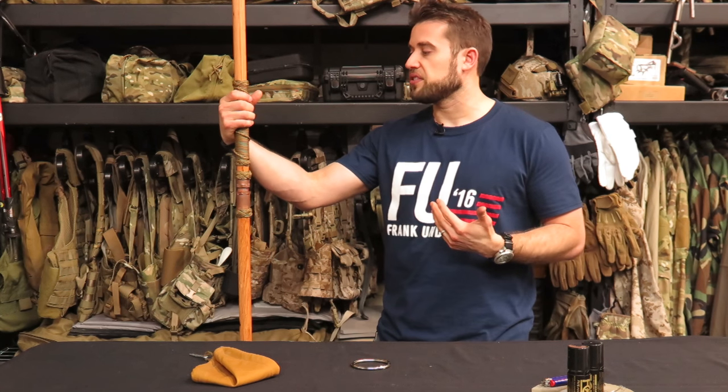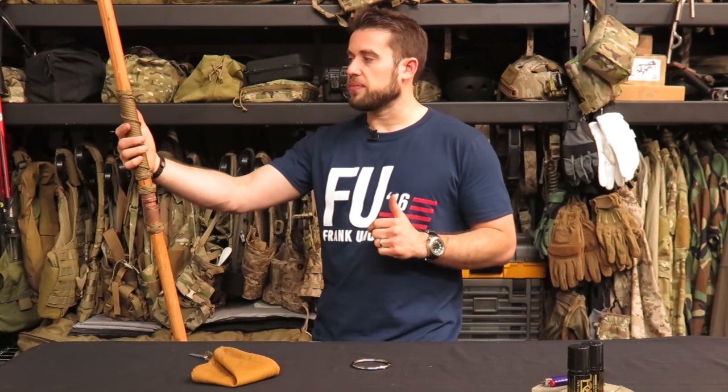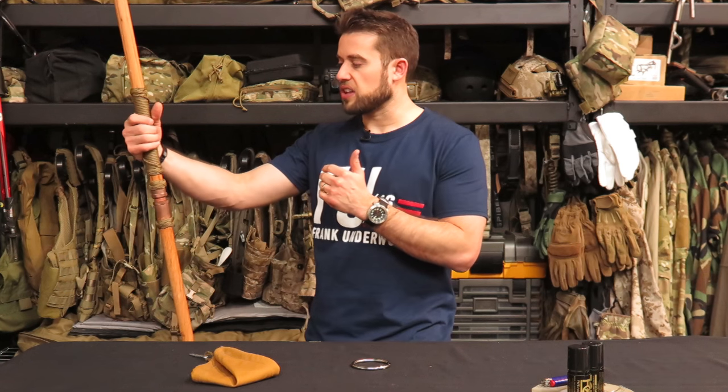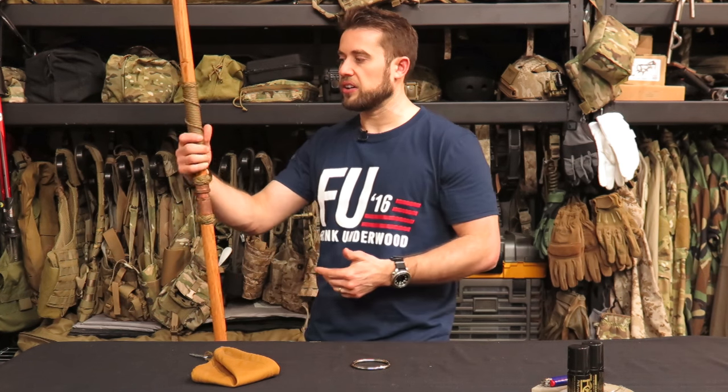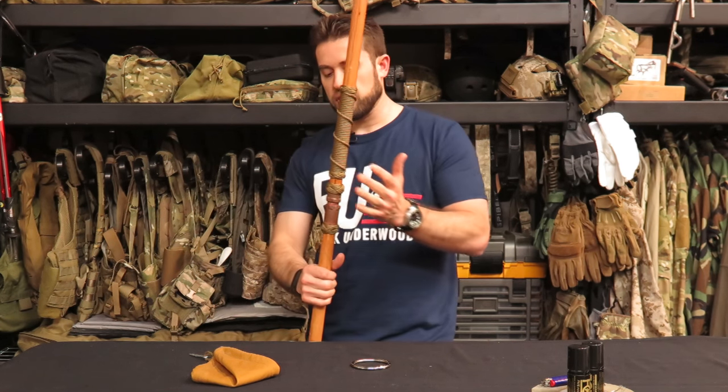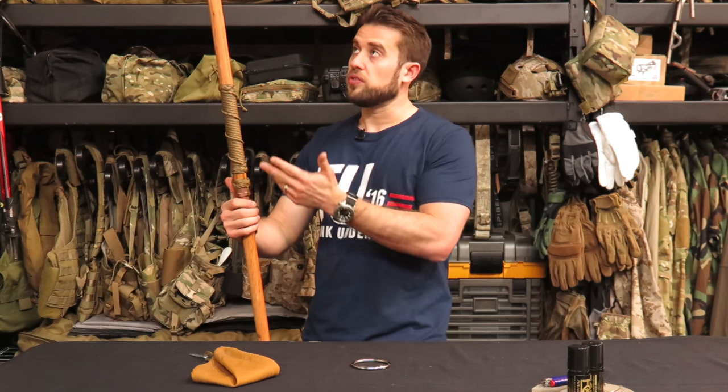While it's kind of big for a walking stick in my opinion — tall-wise — there is a method behind the madness of why it's so tall. He had this pretty cool paracord wrapping, and I'm kind of a geek about paracord wrapping as you might know from the Knot of the Week videos. He's got a couple of Turks heads throughout and a wrapping technique we've done on some paddles before.